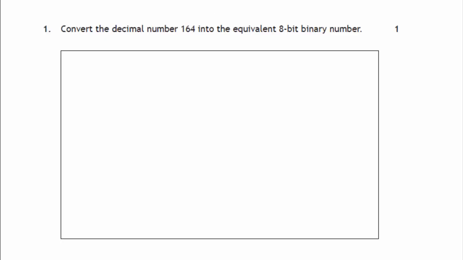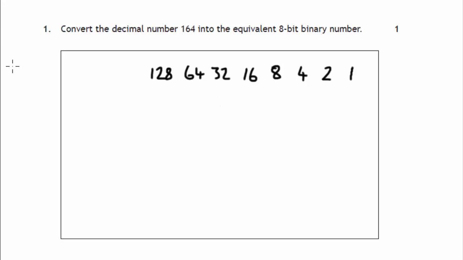Right, so here's question 1, and it looks to be just your typical converting decimal into binary. So, first things first, we want to start up here. It goes units and then times everything by 2. So 1, 2, 4, 8, 16, 32, 64, and 128. Remember to write it from right to left. Never start 1, 2, 4 this way.